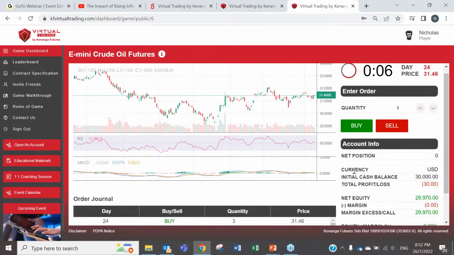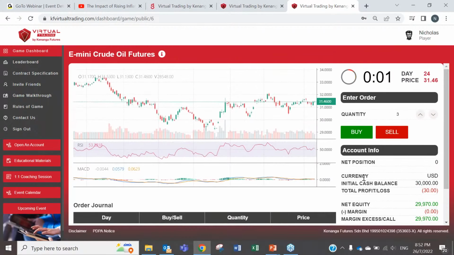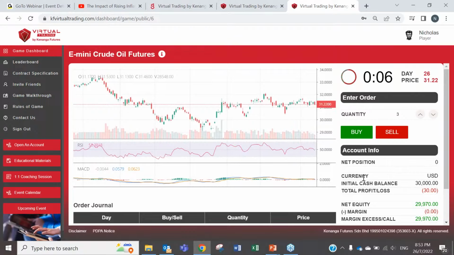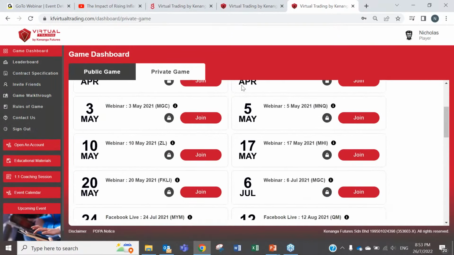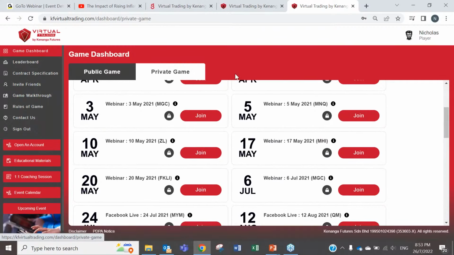Okay, so this is the game that we're going to play tonight. Your objective for tonight is first, of course, to enjoy the game, and second, to apply the things that you have learned throughout the session just now, and try out how futures really work with the virtual capital that is given. I wish all of you good luck, that you make good progress and also win some prizes tonight.